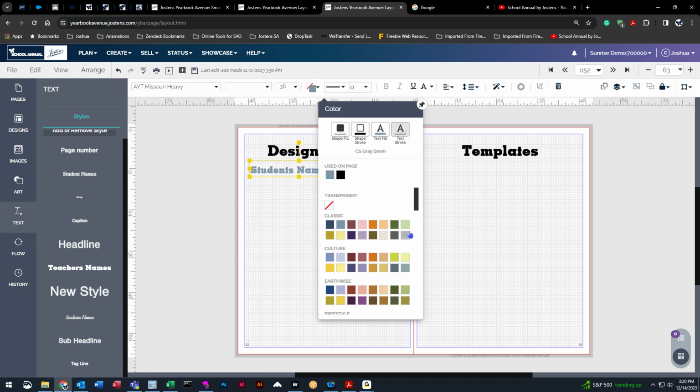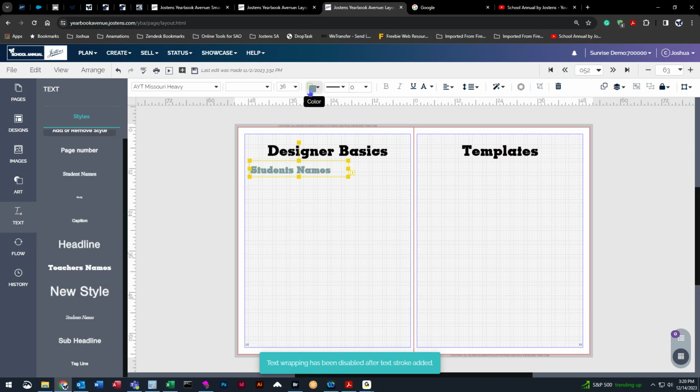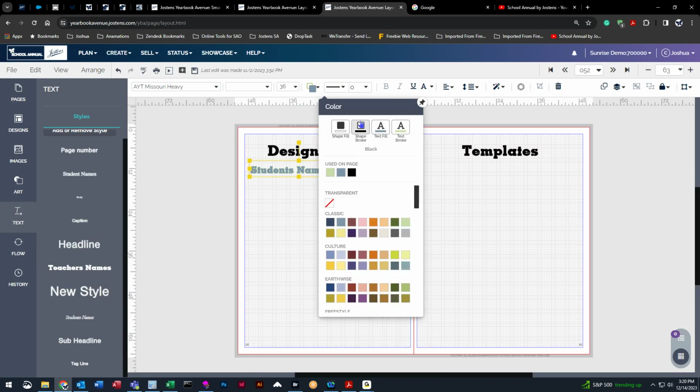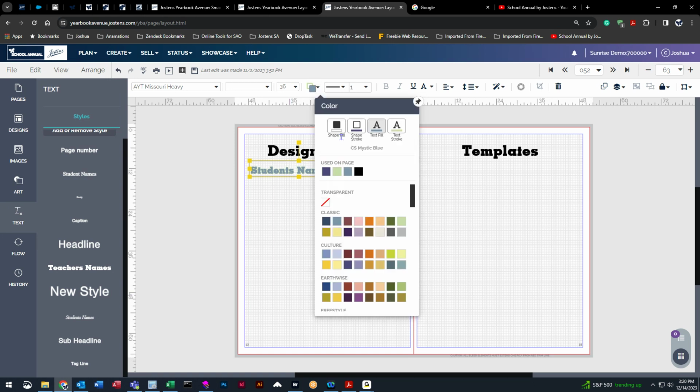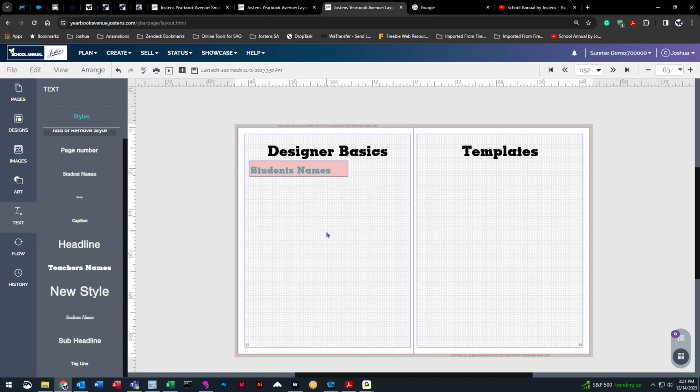Maybe we'll want to give it a little bit of a stroke line around it. So we can do that. We want to give a stroke line around this box, so let's find a nice little color right there. Or we want to fill in. So here's a shape fill, and then we can fill that name in right there.